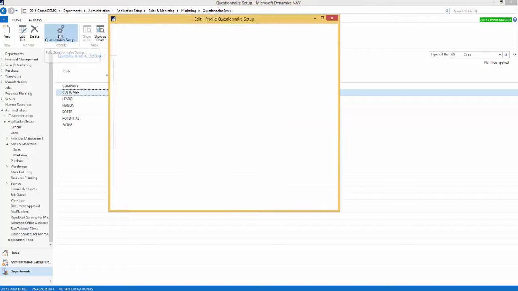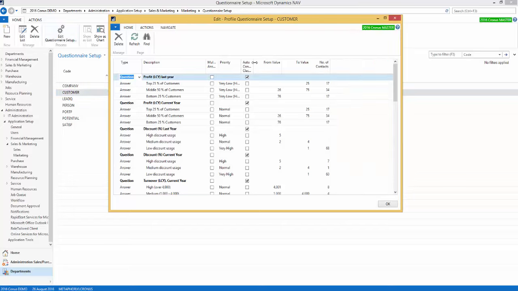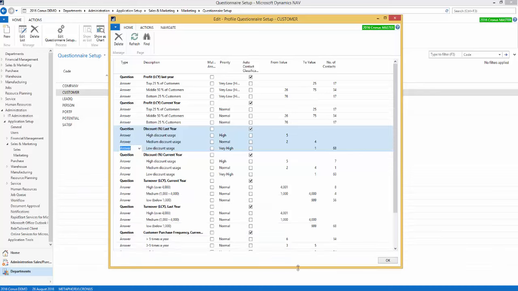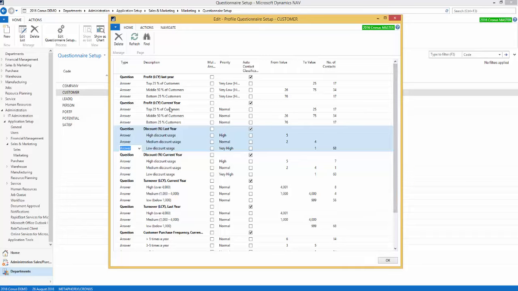So we'll just go to Edit Questionnaire, and we can see here there are various sets of questions asked, and here are those 2 that we were looking at, and there's discount there, and there we've also got turnover, etc. Okay, and there in fact is our purchase frequency down here. So let's have a look at one that gives us quite a bit of feedback.